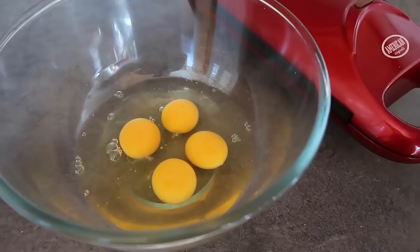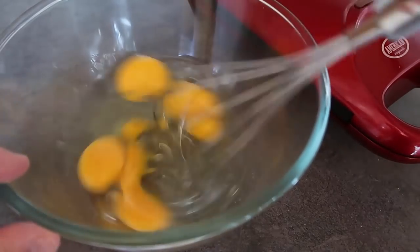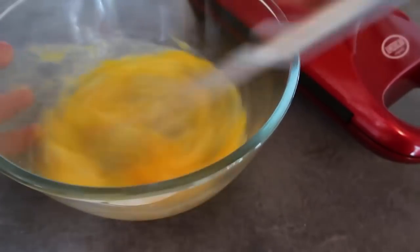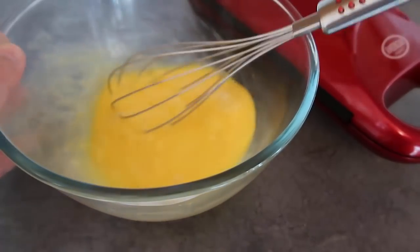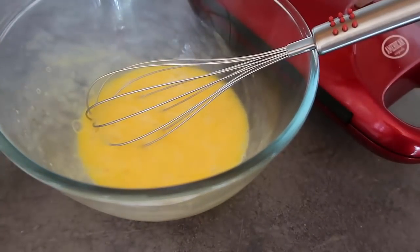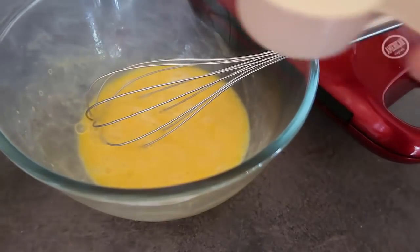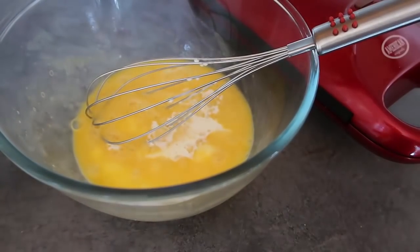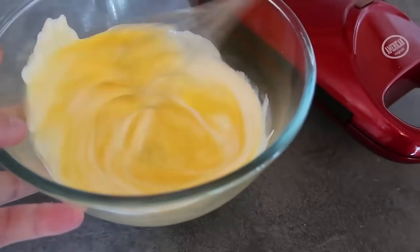Okay, I've got my waffle maker over here heating up, getting ready. I've got 4 eggs in a bowl, which I'm just going to whisk until nice and smooth. It's really just a matter of adding in 3 more ingredients, and that is it. First is 1/4 cup of cream. Just use whatever cream you've got to hand. We'll whisk that in.